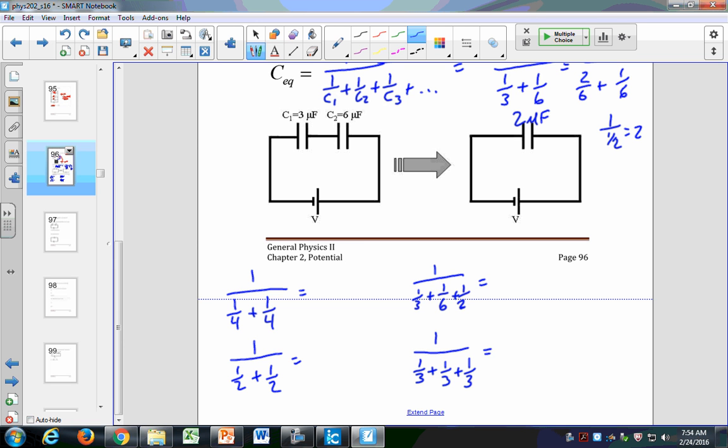So all these give you whole numbers, right? They do all give you, try them out, tell me what the whole numbers are. These are just combinations of capacitors that I like to use. You'll see these numbers for sure on the test.